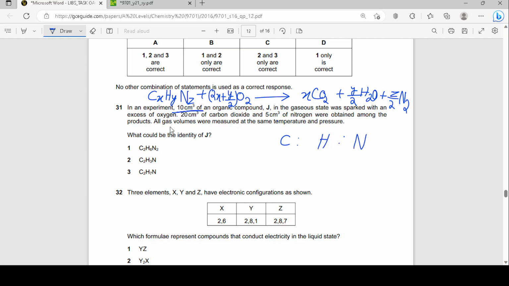Okay, so we have carbon, they said 20 cubic centimeters of carbon dioxide. So if this is 20 cubic centimeters, X is 20 cubic centimeters, so that should give me the number of atoms of carbon in this compound. Then nitrogen was actually Z atoms, right? But over here we have 5 cubic centimeters of nitrogen. 5 cubic centimeters means that Z by 2 is 5, right? So Z by 2 equals to 5, that implies that Z equals to 10. Okay, so over here basically X is 20, this is Y, and Z is 10, and we don't actually know what hydrogen is, so I'm just going to put a question mark.